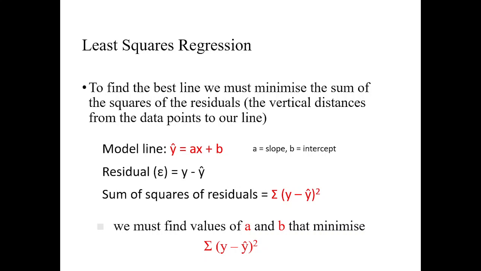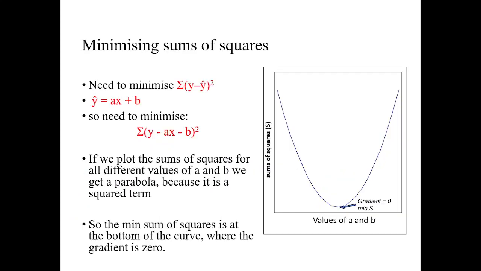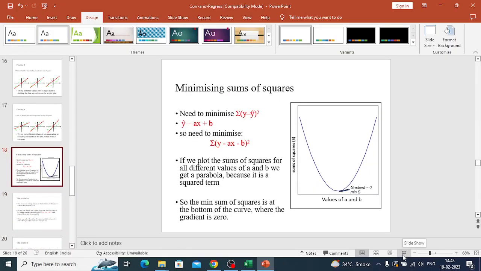Therefore, by minimizing this, we can calculate a and b, which are known as the coefficients of that line, the least square regression coefficients. Now, first of all, finding b, this is the method. All this is nothing but the theoretical method. Now we will see how to do it with the help of Excel.